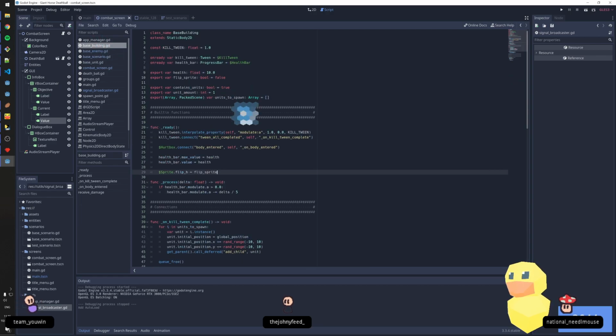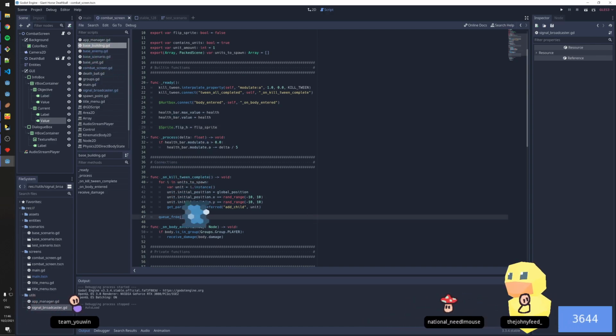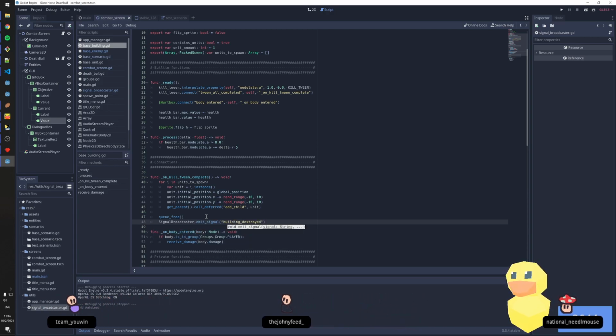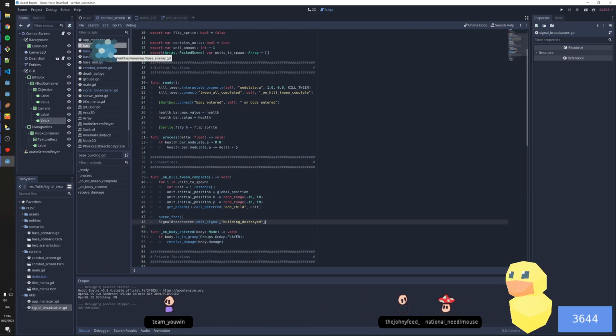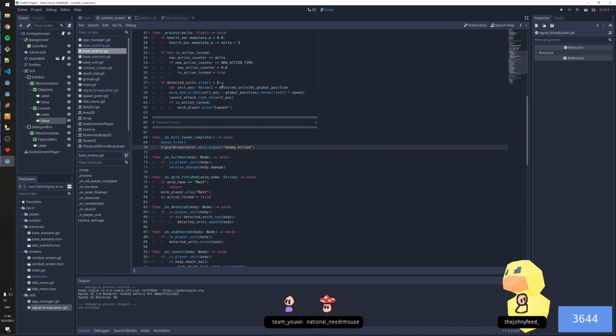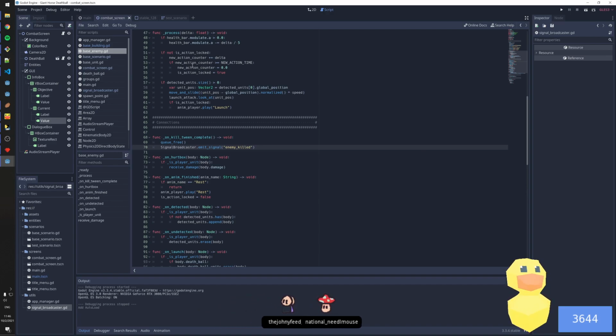Buildings work pretty much the same way as enemies. So kill tween complete, then we'll broadcast out signal broadcaster, emit signal building destroyed, something like that. Pretty easy, and then base enemy will do the same thing. So this will be signal broadcaster, emit signal, enemy killed, right? So it's basically a pub sub, except you must emit the exact signal. The pub sub with more steps, I guess. I'll be right back. I'll need to get more coffee.